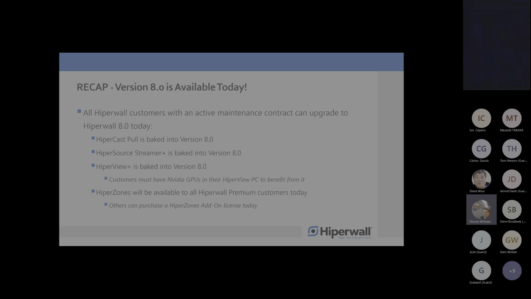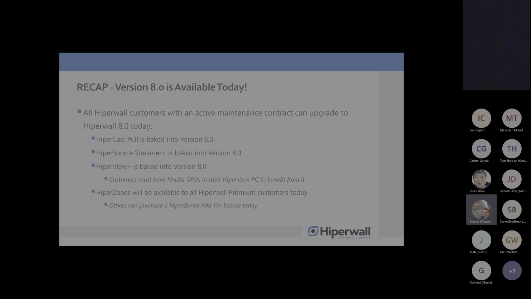Same thing with HyperBrowser, our web browser. You can create new internet tabs. You can delete internet tabs. When the audio functionality was introduced in Hiperwall version 7.1, I think, the API allows you to control the volumes of each source or each display. So those things have definitely changed.